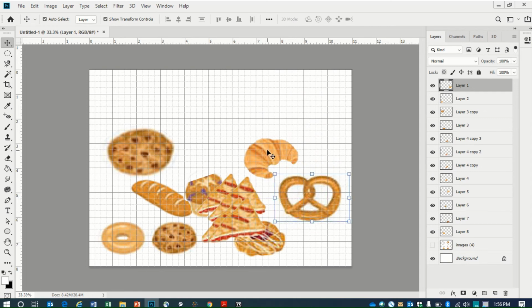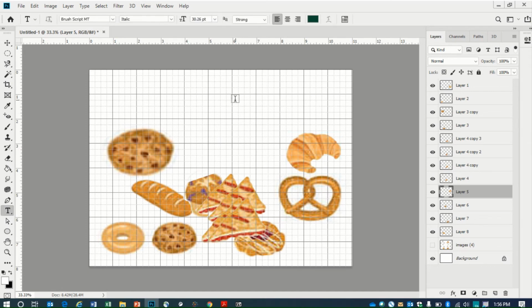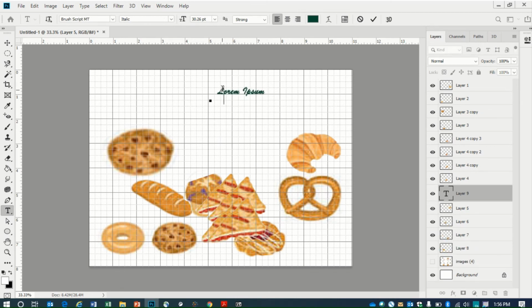But this is the object created by another lasso tool or magnetic tool or the quick selection tool, so it does not have any background around it. So it can easily go anywhere on any surface. So you can use any one of them. And now you have your type tool to use, and you can type whatever you want. You can select the text over here, come and type here whatever you want to type.